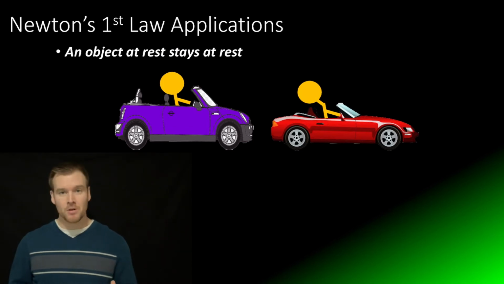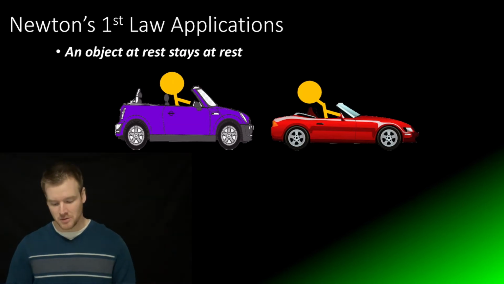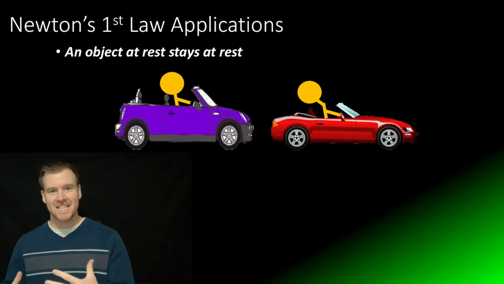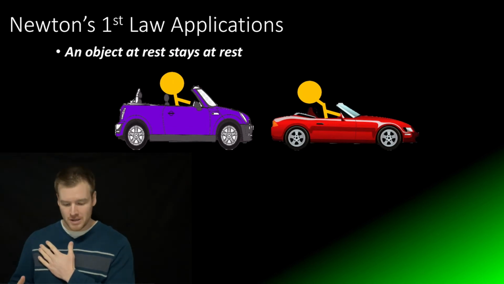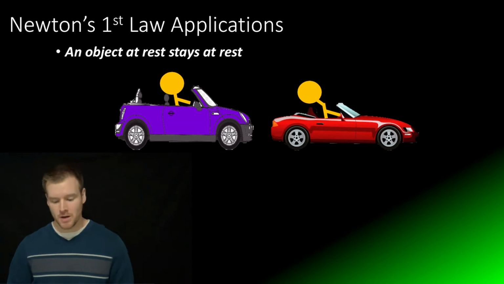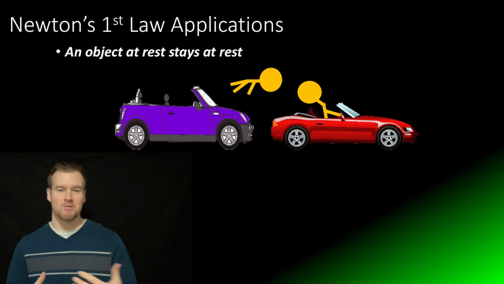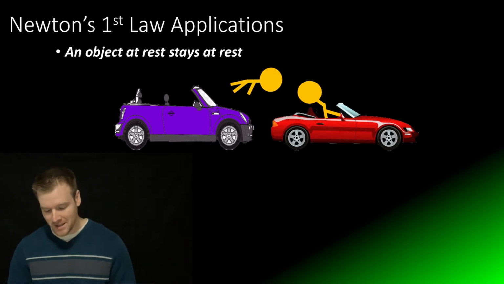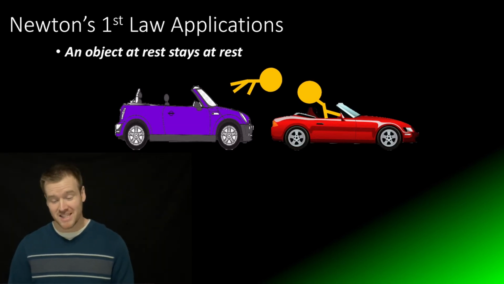Now we're going to look at the purple car and say that this person was traveling with a pretty high, probably initial velocity, and their body is going to want to stay at that constant velocity. So if there's no seatbelt to apply a force to them, their body's going to continue moving at that constant velocity. So they have the collision and they're going to be flying forwards at the same speed that they were when the collision happened. With these cartoons here, it may seem kind of light and comical, but this can have some very significant effects in real car crashes. So good information to take into a vehicle.